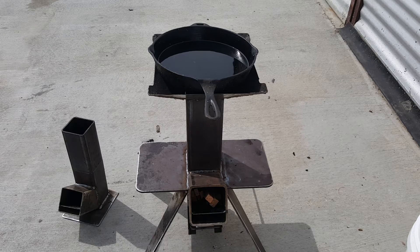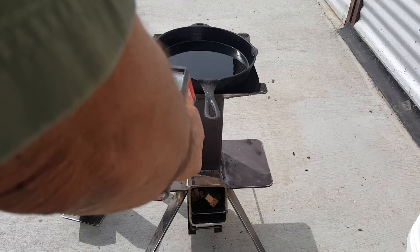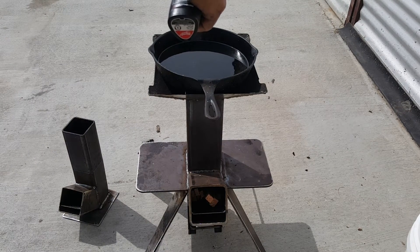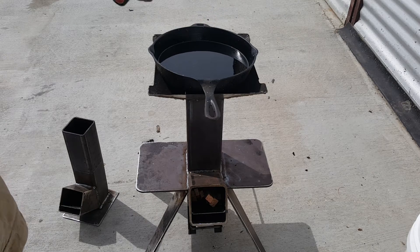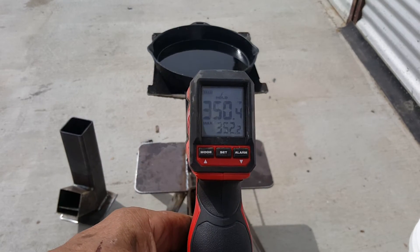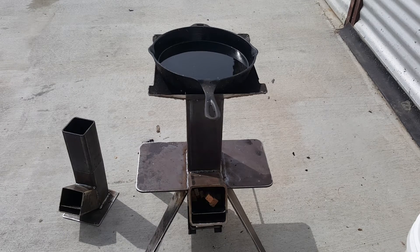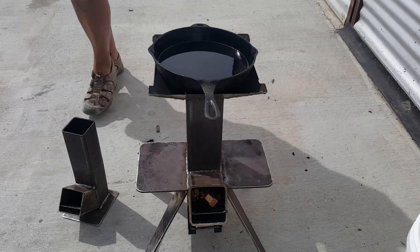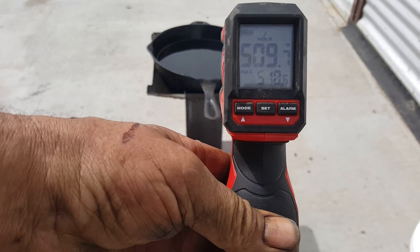It might have died down just a little bit here. Push some in there — sometimes that'll cool it off a little bit and then it'll take off. Our oil is 350 and we couldn't break 200 last night. Just got a little over 300 with our second design, where the pan sat up a little bit. And down above where the fire is, we're at 509 degrees.